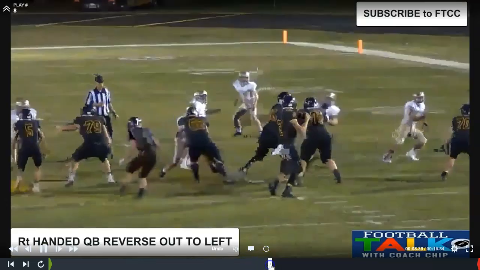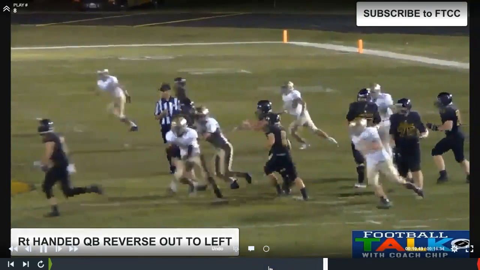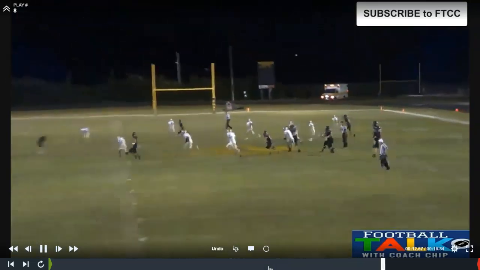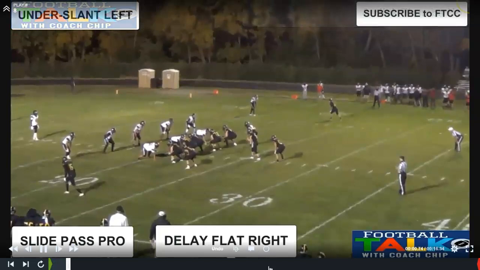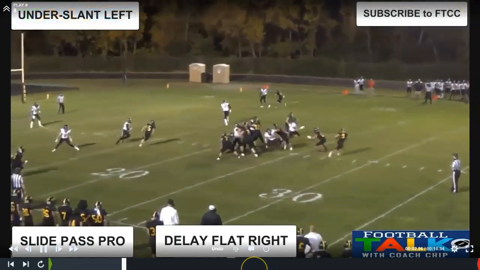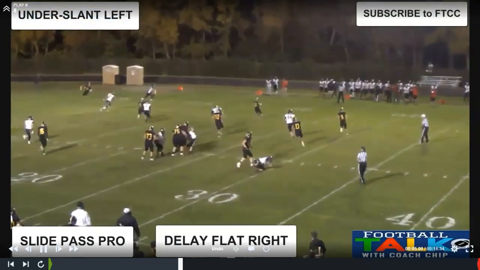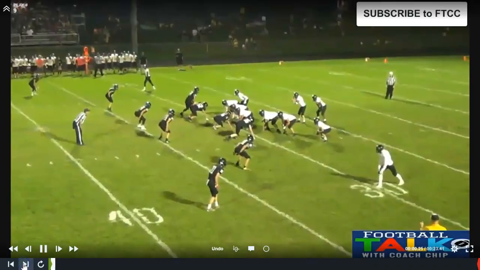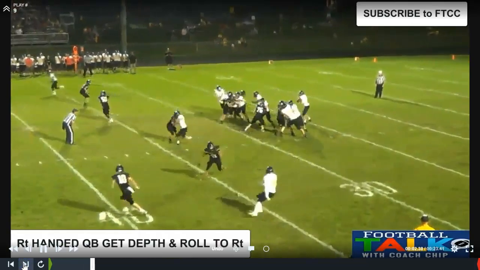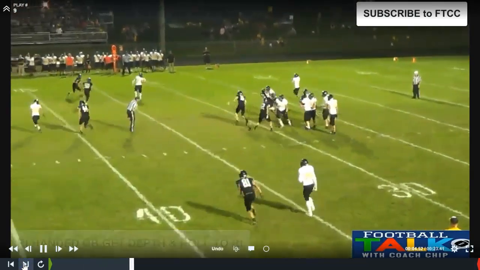Notice right here, his shoulders are squared to his target. They're not square downfield. See where the target is? The target's kind of at a 45-degree angle, and his shoulders at a 45-degree angle. But this is marrying the quick game to a boot action if the quick game's not there on the jump. Right there on the snap. Boom. Again, no reverse out.